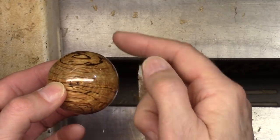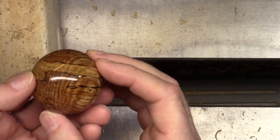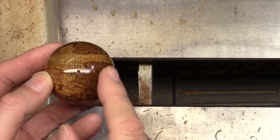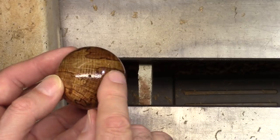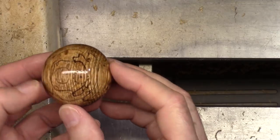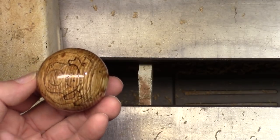My diameter measure around here is 50 millimeters, so then I turn it in this orientation, which is going to be the side grain orientation, and I do the same thing. There are the marks left by the drive spur, and there's the mark left by the tailstock, and I turn that, and then I turn off the nubs that were left when I did it in the initial orientation, and get it as close as I can with the template right across that area there. Then I switch it to the face grain orientation, with the mark there for the drive and the mark there for the tailstock, and get rid of the rest of the little lumps and bumps that way. A future video will explain in detail how I go about making this sphere.